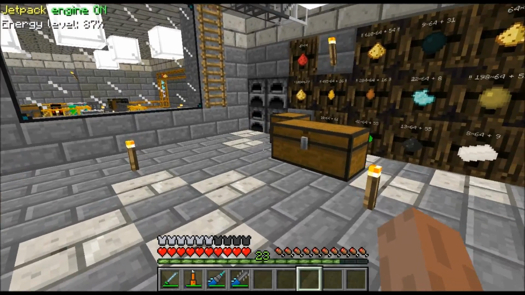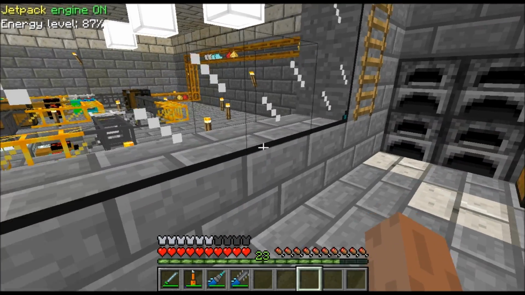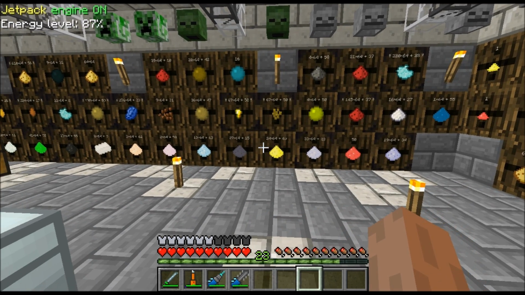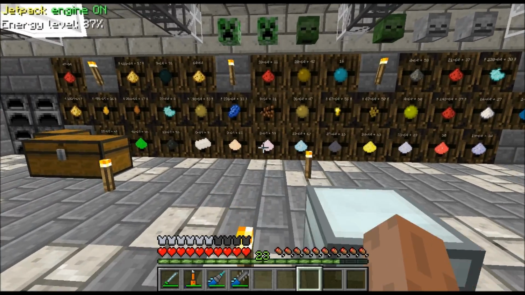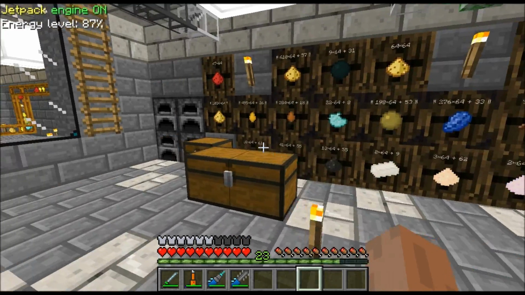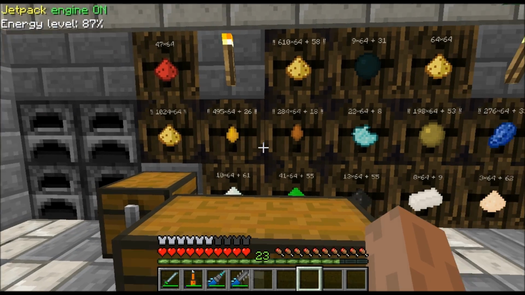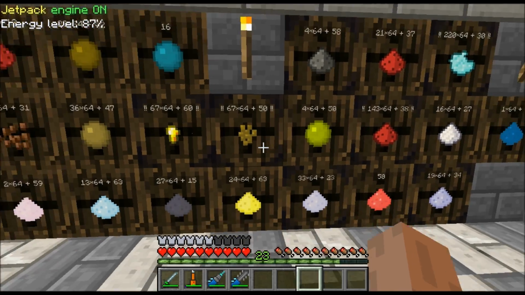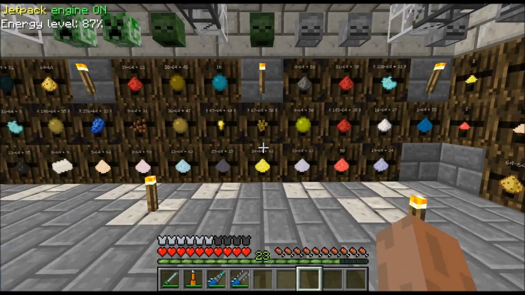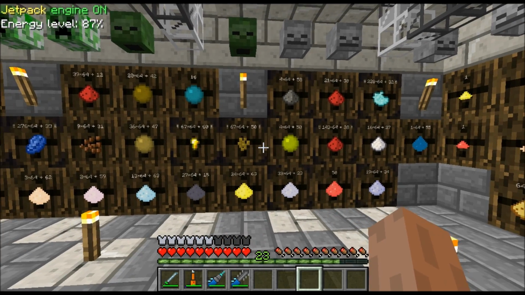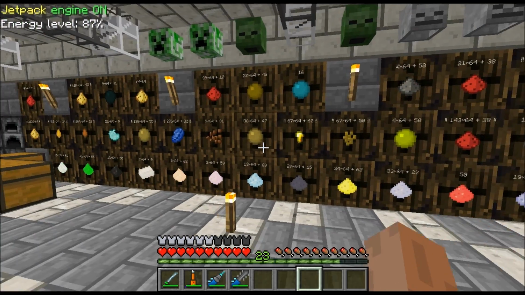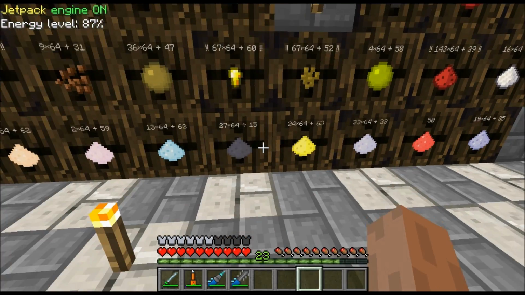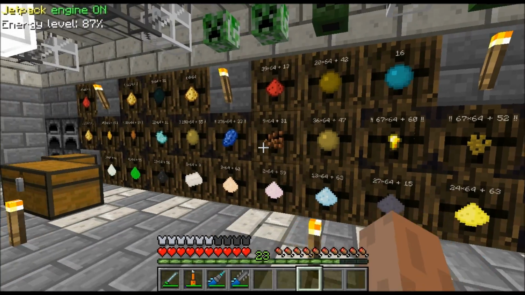So for example, I have my items going in through a router and then going into my storage system. Now let's say I want to make scented paneling. In scented paneling, I'm going to need wood, beeswax, honey, royal jelly and pollen. But I need to get these items out of my barrels and get them out where I can use them. But I can't put a pipe to these because you can't pipe from the sides of barrels, and I can't get to the top or the bottom because there's other barrels in the way.